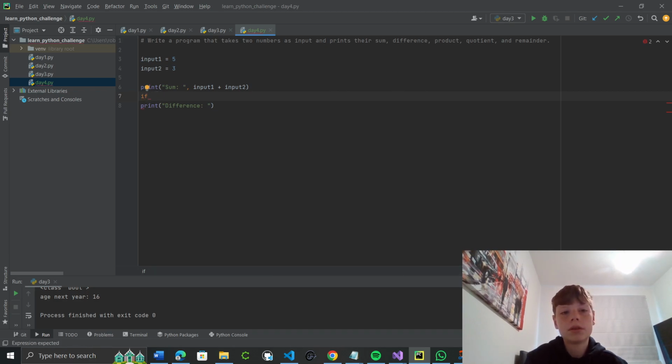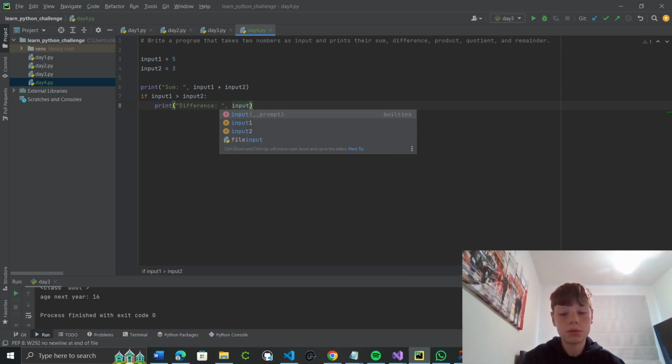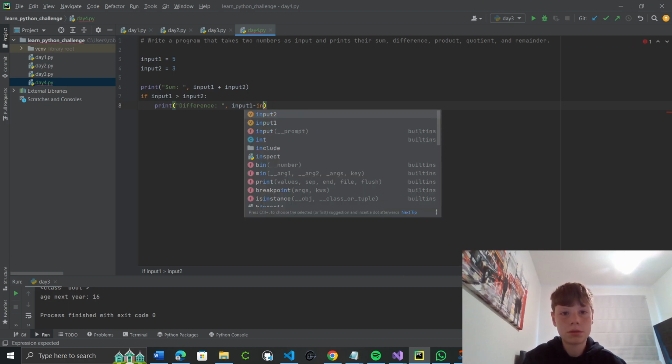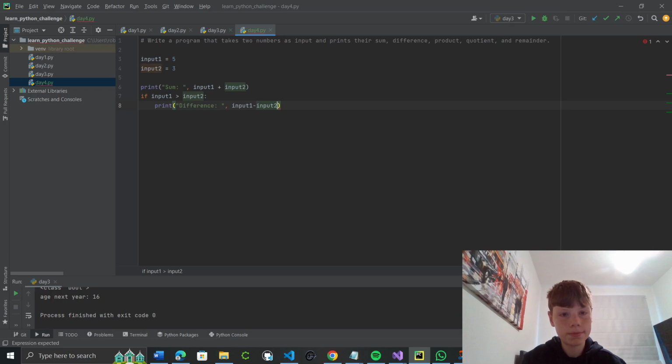Oops. I keep on doing that. If input 1 is greater than input 2, then print the difference is input 1 minus input 2.